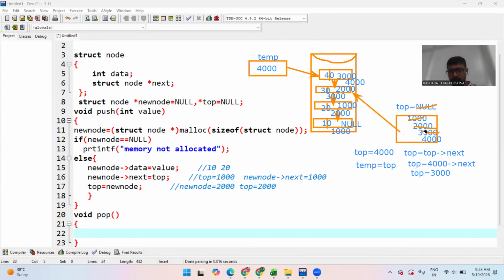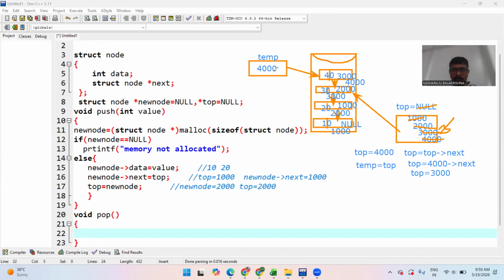We just need to vanish this. So now 4000 is replaced with 3000. Okay, this is done.